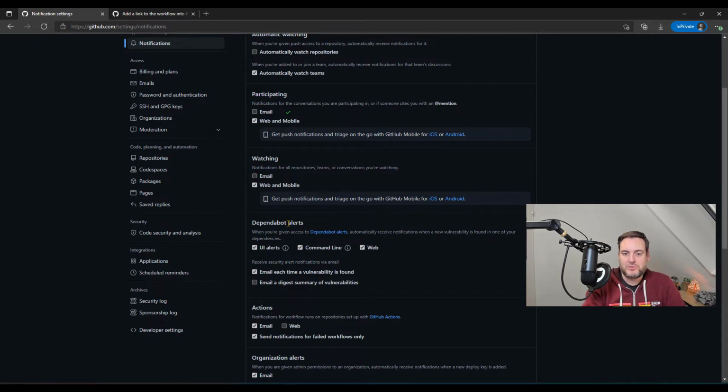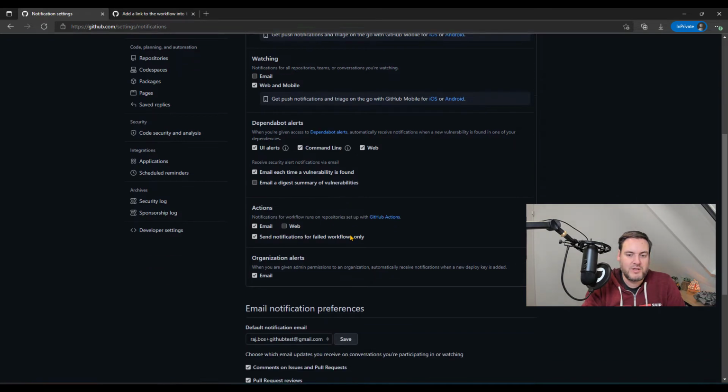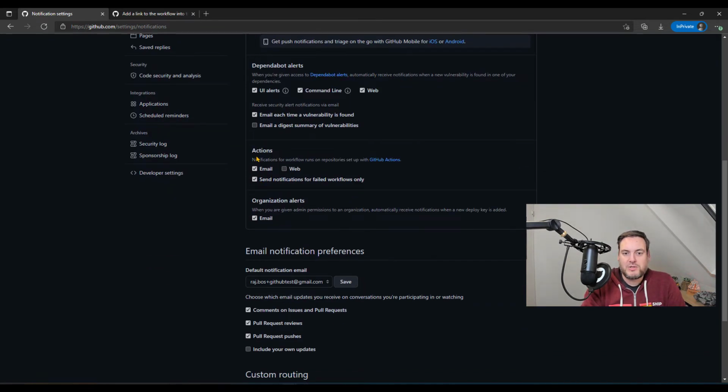We've got similar settings for Dependabot alerts. You can indicate if you want to get them through the UI, if you want to see them in the command line when you do something with a repository, for example, or what I have set up for the web. Since I really like to see my Dependabot alerts early, I also get an email notification, but the weekly digest, I've disabled that for myself. You can do something similar for actions.